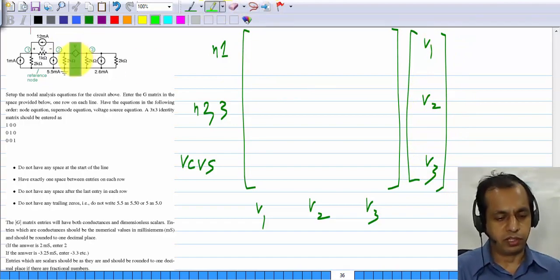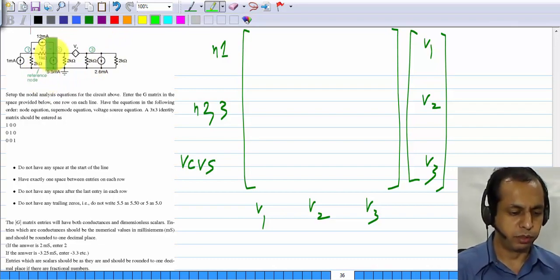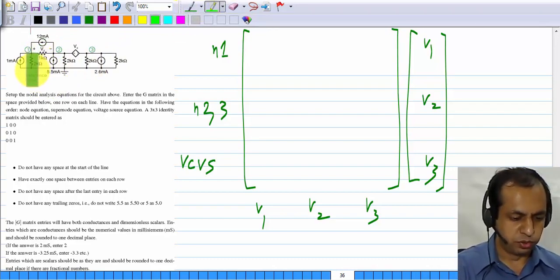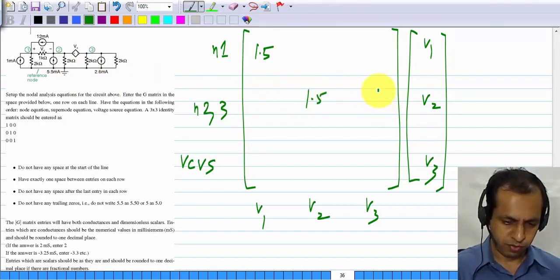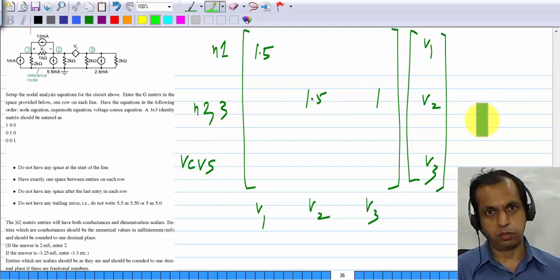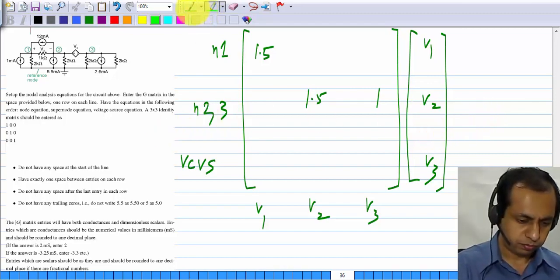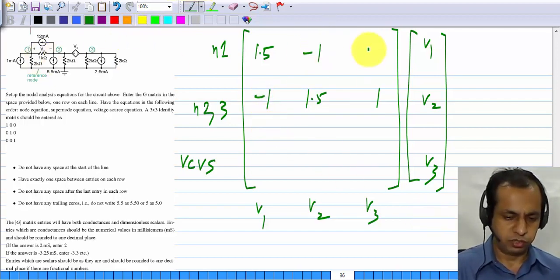And in fact, you would have realized that this circuit is the same as the previous one, which was the same as the one before it. So you should be able to use the results you already have. The total conductance from first node is 1.5 millisiemens. From the second node, it is again 1.5, and the third node, it is 1. Both of them appear in the second row, which corresponds to the super node of nodes 2 and 3. Between node 1 and node 2, we have 1 millisiemen, so we will have that, and this will be 0.